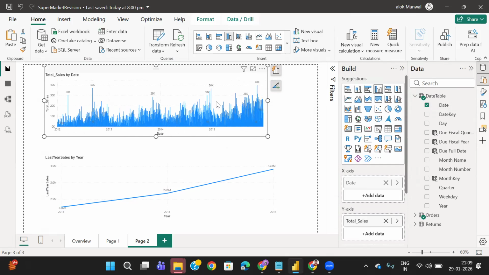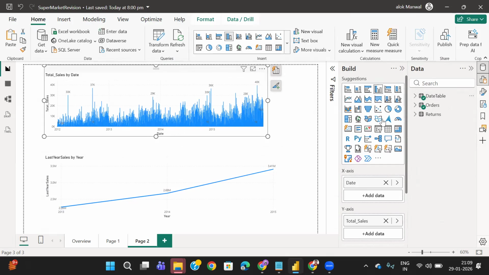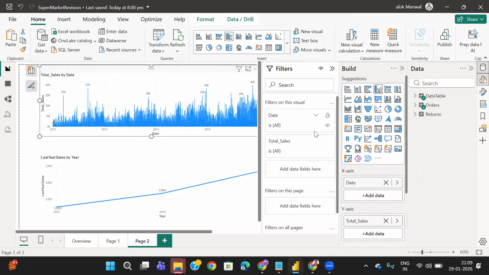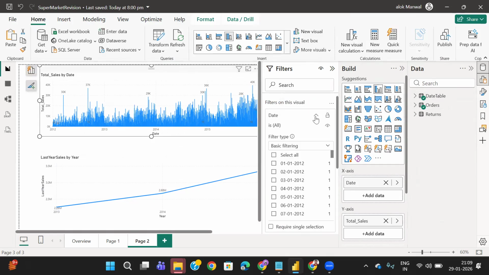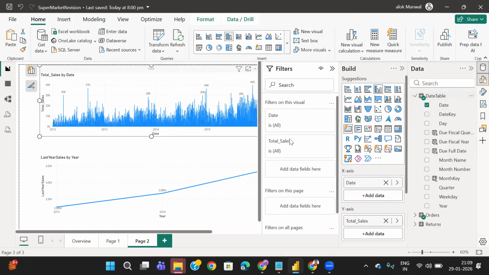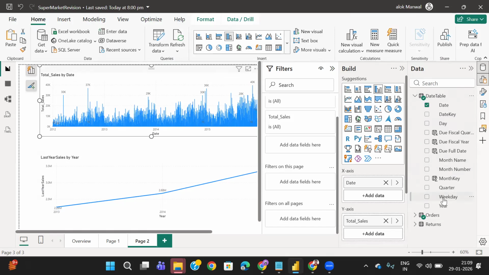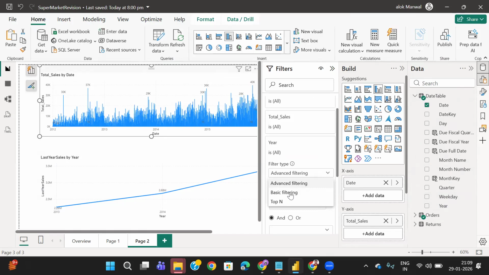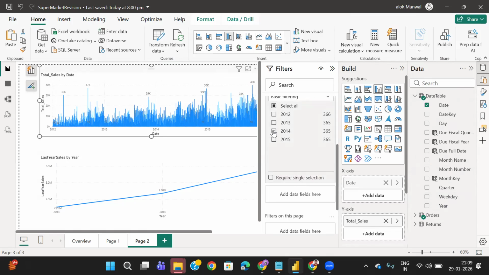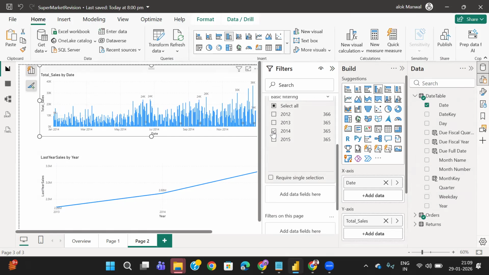If we select only 2015, one second, let me check it for 2014. There is a filter here. I'm putting the year here and doing a basic filter for 2014.